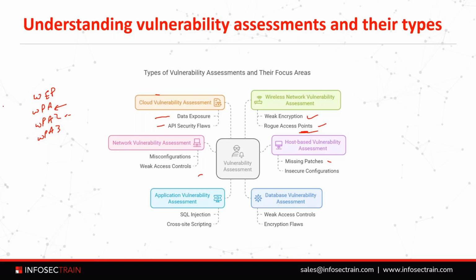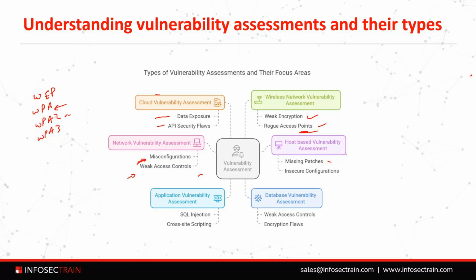Network vulnerability assessment is also there. If there's any misconfiguration or weak access controls present, that is also part of the assessment. So any misconfiguration, as in any unused open ports, any weak firewall rules, weak access points. Any open SMB shares, or if you have exposed telnet or FTP. Any internal scan can find, for example, RDP, remote desktop protocol, open on 100 plus devices with some default credential. That is dangerous. This is like testing the locks and windows of every room in a building, not just the front door. You have to look out for everything.